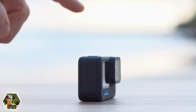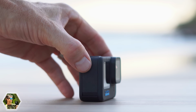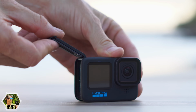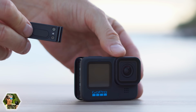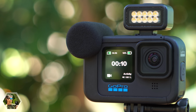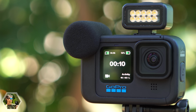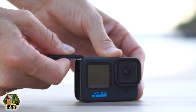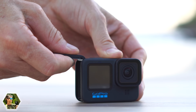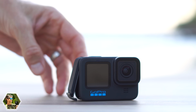So the battery and microSD card go under this door here on the side of the camera. To open that door, just pull the tab down and lift the door up. If you go too far, the door can pop off, and it's meant to, for attaching it to accessories such as the media mod. But right now we don't need to take the door off to put the battery and microSD card in. If it does come off by accident, you can just put it back on by lining up this little groove with the bar here and snapping it back into place.